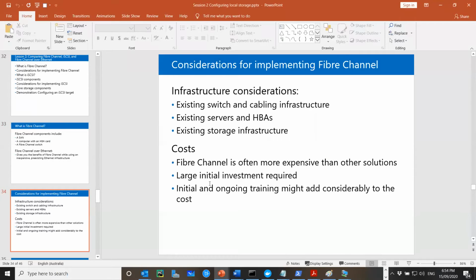But Fiber Channel will be a bit expensive. With Fiber Channel over Ethernet, you can still use Fiber Channel, but the port can be an Ethernet port. Ethernet port means normal RJ45 Ethernet cables, and that kind of port you can use. But Fiber Channel will be expensive. Large investment is required. And also to manage and maintain, you need some training around that area as well.